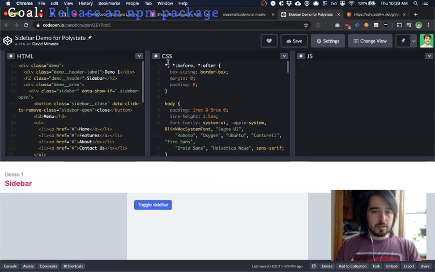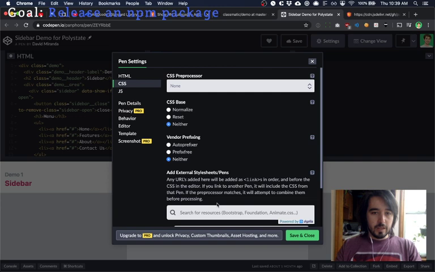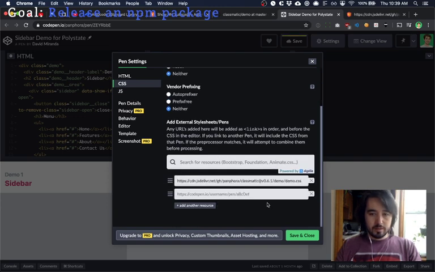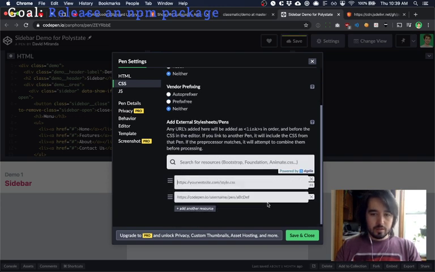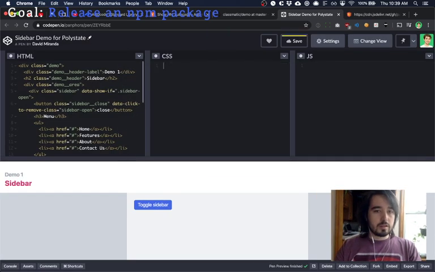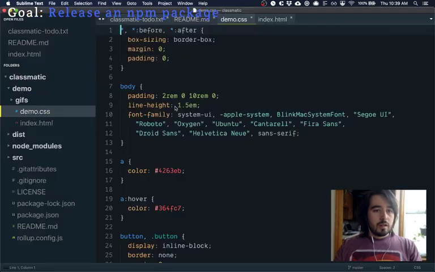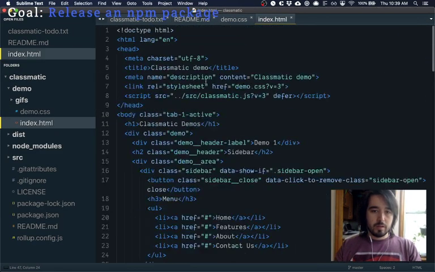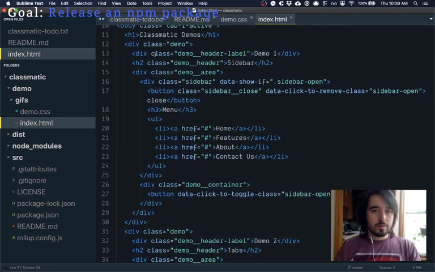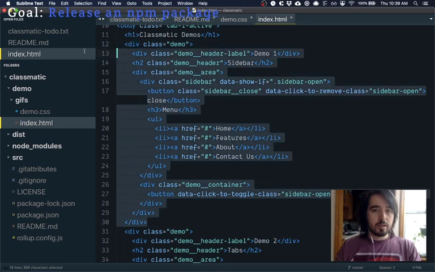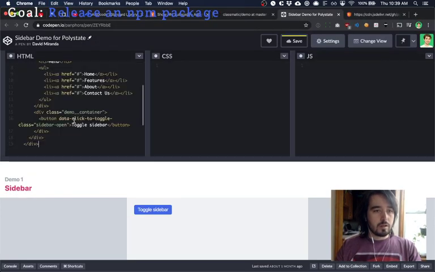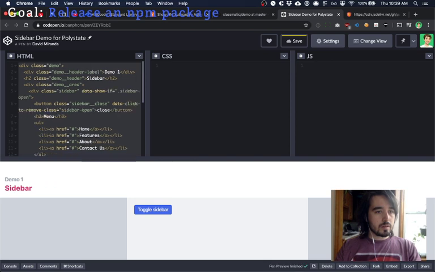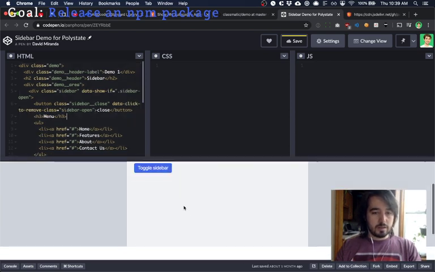Great, and we got it on a CDN. And we're going to add this and save. And then we can delete all this. And then for the demo, we got sidebar, so we're going to do from demo to demo. So right here, copy, paste, select all, unindent, and let's see, it should just work.